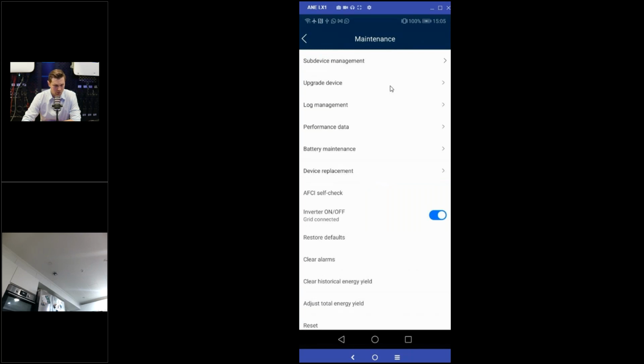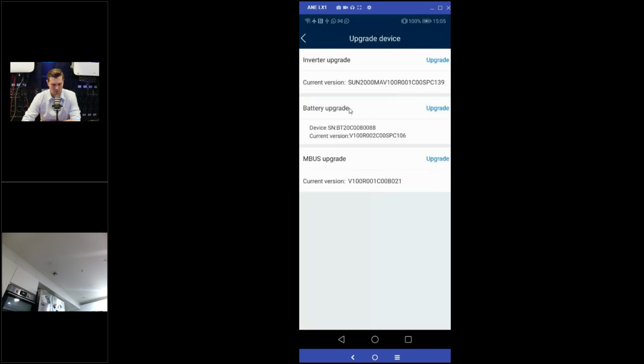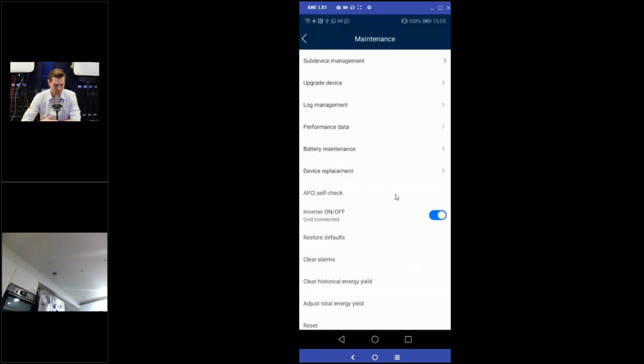We can upgrade our devices if we have the proper firmware package. So from this level, it's possible to upgrade them. And what I personally advise you or your installer groups, do it every time you commission the inverter for the first time on site. Do not wait with the upgrade till the next day or till somewhere in the future.